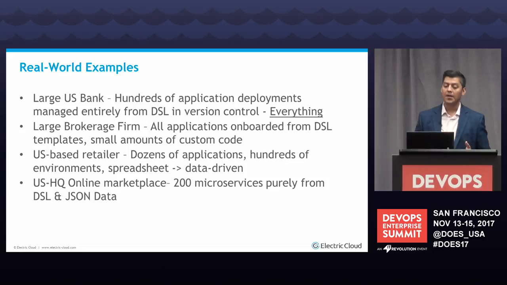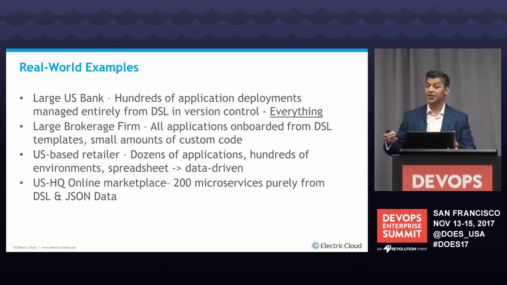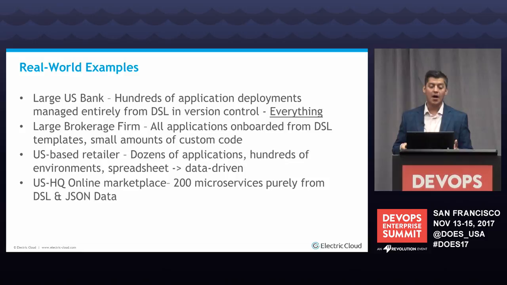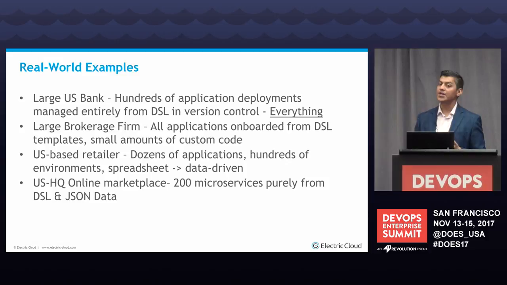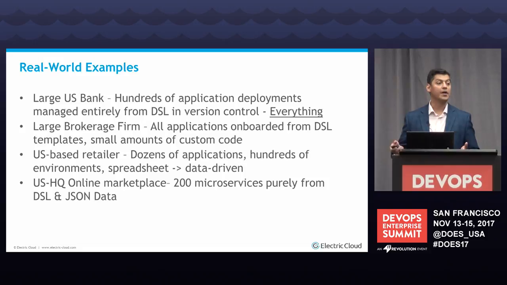There's a retailer I worked with who had a spreadsheet with endpoints — their servers across the country. They asked: why can't I use that spreadsheet data as a driver for defining where my software is going to deploy? That was a very easy problem to solve. And most recently, I was working with an online retailer who had microservices. The definition of the microservice tends to be data — the name, the path, CPU count, and so on. That was a JSON file we just absorbed into a model and made it work, so when they go from 200 microservices to whatever number in the future, it's just a matter of adding extra data.